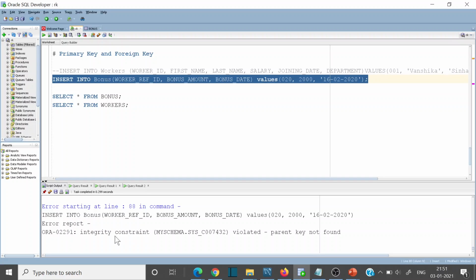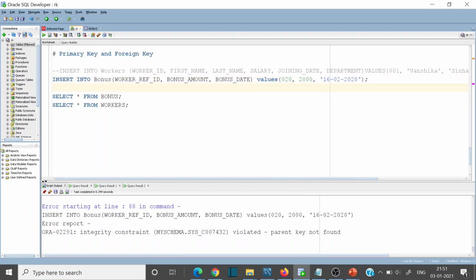It's saying integrity constraint, parent key not found. As we discussed earlier, the workers table is a parent table and the bonus table is a derived or child table.